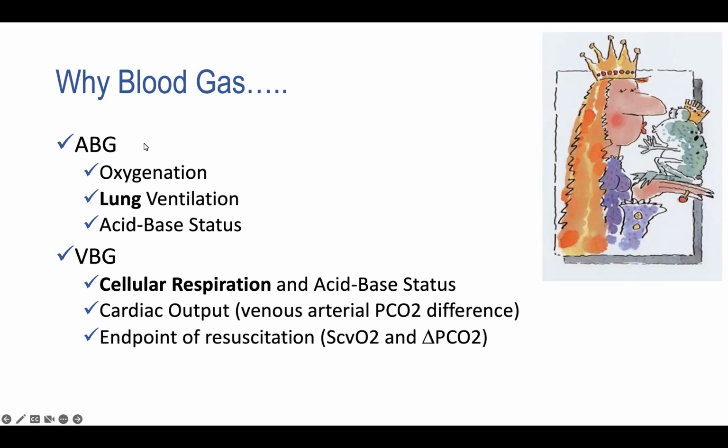We know that arterial blood gases help us to look at lung oxygenation, really important. Lung oxygenation, not tissue, lung oxygenation, and lung ventilation, and the acid-base status that is generally reflected both on the arterial and the venous side. But really important to understand the limitation of an arterial blood gas, which actually evaluates lung gas exchange and oxygen availability. So really critical to appreciate what that means to us when we're talking about evaluating patients.